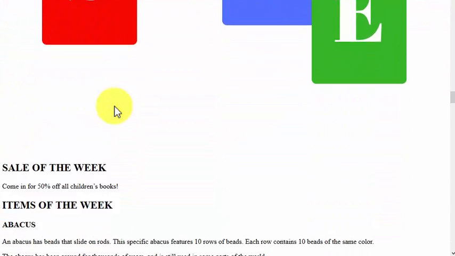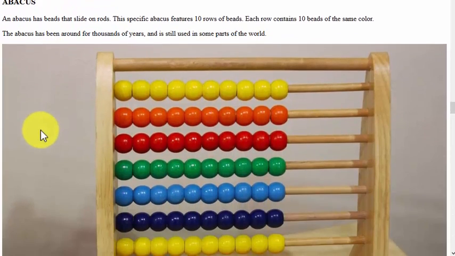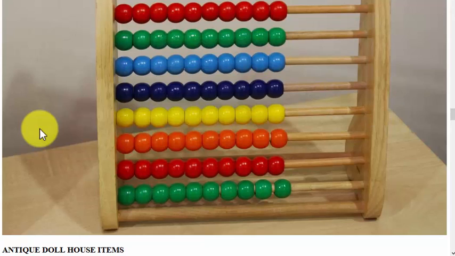There's that sales image with the sale of the week heading and the information, and then following on to the items of the week, those subtitles, and the image. So far everything is looking great, the reading order is exactly how we intended it. So we would just want to keep checking in this format to make sure everything is being displayed correctly.